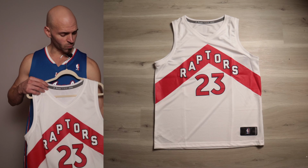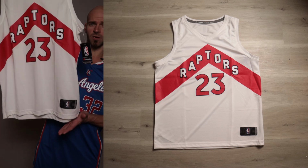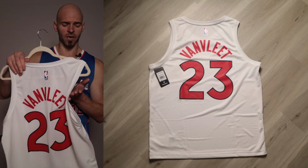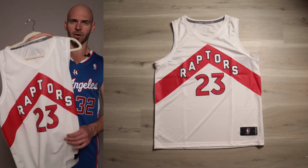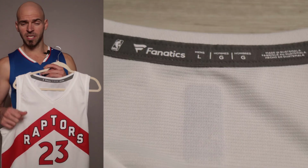All right, guys, in addition, we don't see any extra hemlines here or any cuts. On the Authentics, you're going to have those little cuts at the bottom. We don't have that here. As well as on the back, we don't have those hard Authentic cuts, and we don't even have the hard hemlines that we see on the Swingmans. So this is just a basic bare bones jersey, not only in terms of materials, but in terms of construction as well. All right, so let's get into the tagging now.